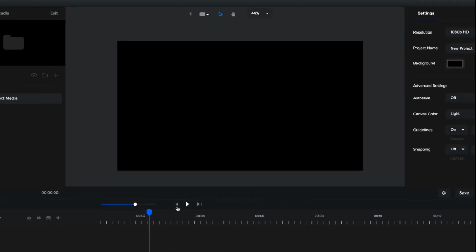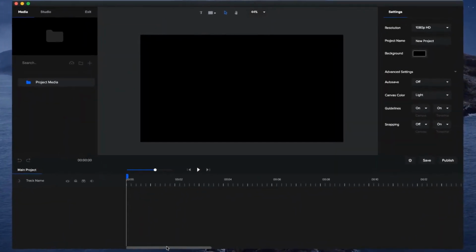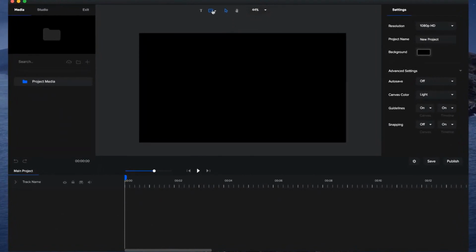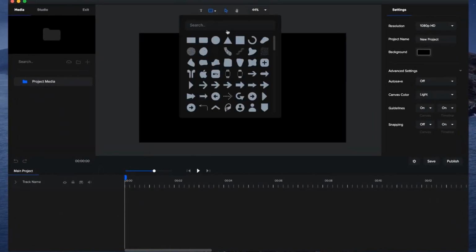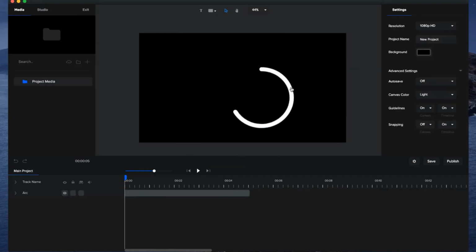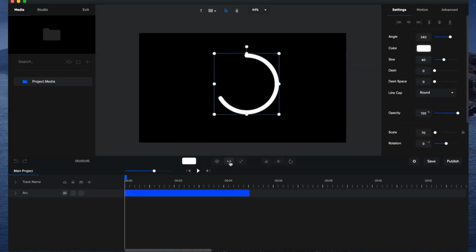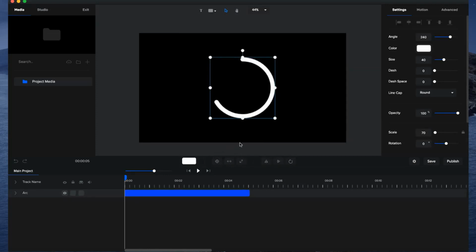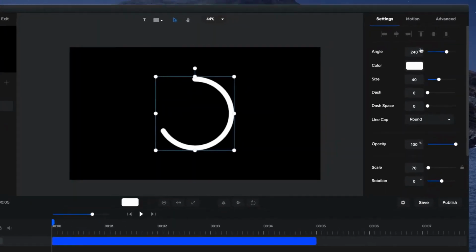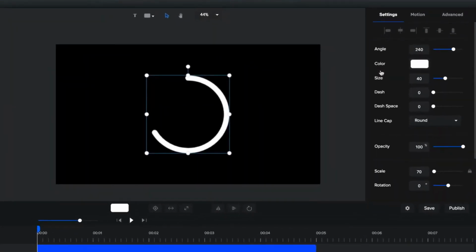So basically you would go through, and I'll just bring it over to the start, and click on the shape tool, and then you'll see this arc shape. Okay, so simply click on that, and it will bring up this arc shape. And this is a really easy to use shortcut that we've created for you to make these kind of animations. So what I would do is basically go through on the animation settings, or the properties of the shape, and I'm going to bring it up to 0. So you can see you can adjust this angle of the shape.